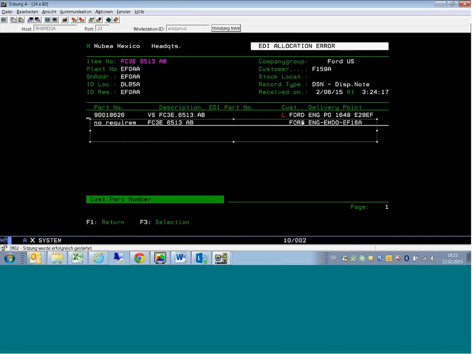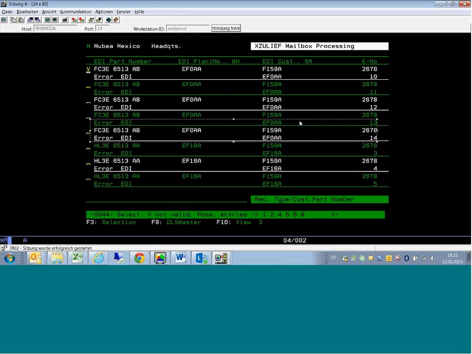Yes, number 1; number 2 is for processing the messages. Then, if you remember, we also have number 4. When you select number 4, you are erasing this message from the mailbox. If those are messages you don't need to have in the mailbox, for any reason you know already, for example this is blocked and this is correct, or the customer keeps sending us these delivery schedules but we don't need to integrate them in the system, when you are sure about this, then you just erase them with number 4. But if you have to clear something out, then you leave them, and once you have cleared this out, you will be able to link them to a contract, okay?